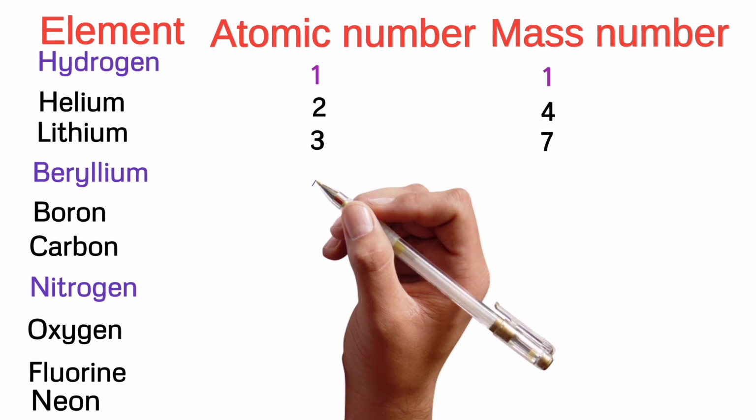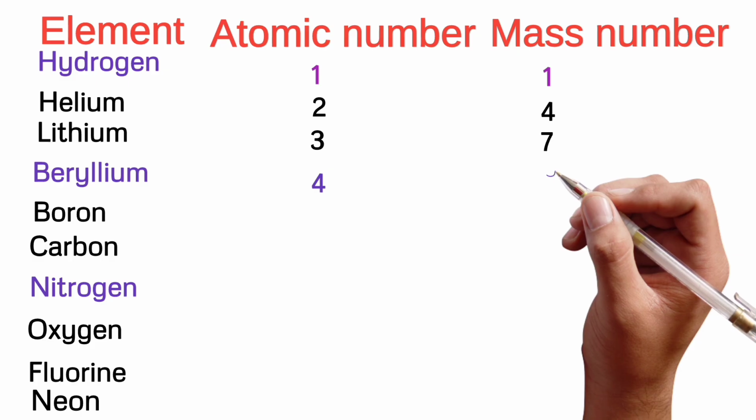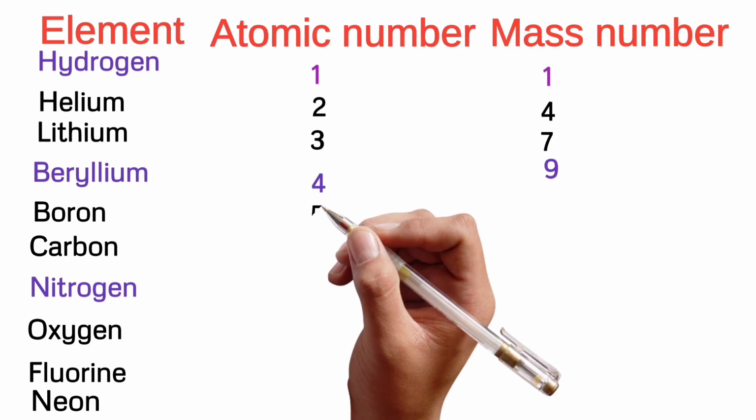Beryllium. Beryllium is one of our exceptions, but we know that the exception only comes with mass numbers. The atomic number is 4 and the mass number is 9. That's higher than we expected, right? So we are going to continue with the trick, multiplying the even numbers by 2 and the odd numbers by 2 plus 1, while taking special note of our exceptions. Let's do this together.